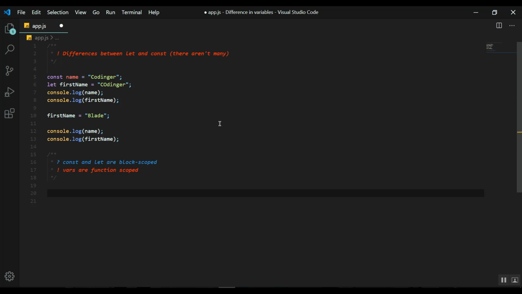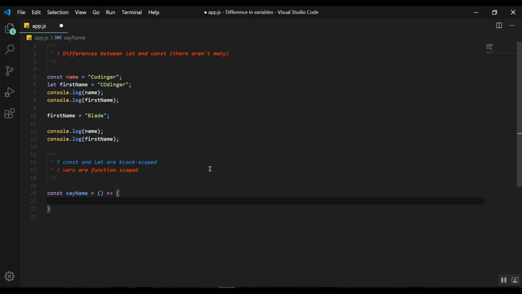I'm going to start with a function. This is just the old ES5 way. I'm going to do the ES6 way: const sayName equals parentheses arrow. If you want a video on functions, comparing arrow functions and normal functions, that sort of stuff, I'll be happy to make it.